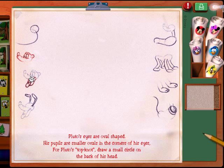Pluto is eager and bright-eyed. Let's give him eyes by using the axis lines. The eyes are separated by the vertical axis line, and they sit on top of the axis line across the head. Darken the pupils in the corners, and we can see that something off in the distance has definitely caught Pluto's attention.